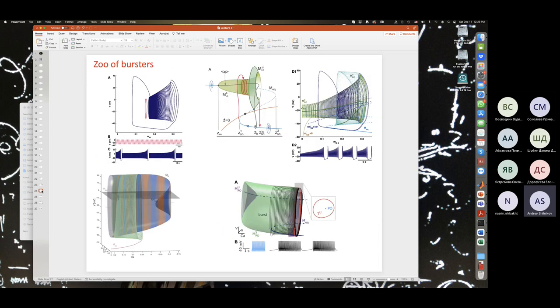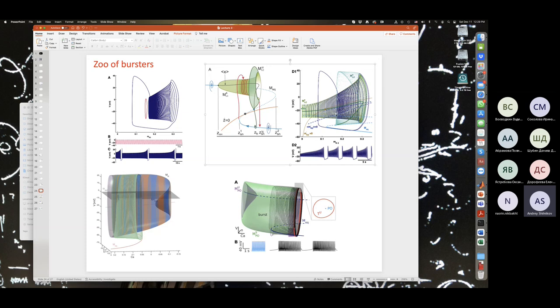Okay, and then to conclude, let me just show you a few slides that would serve as an introduction to the fourth series of lectures. So this picture you've seen before, and these are the corresponding Hodgkin-Huxley type of model. Okay, so you see the stable part of the surface, right? This one, and then it turns back and touches this saddle over here, which has specific eigenvalues at the saddle, right, to make sure that the saddle quantity is positive. And that's how the bursts are going to look in this particular case, right?